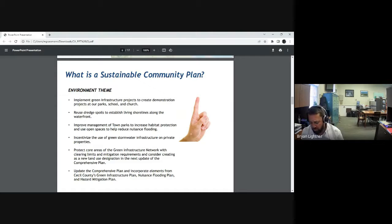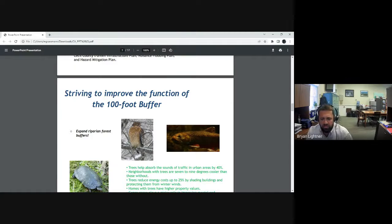When I say green infrastructure, I mean things like a rain garden — not too big or too deep that it would require underdrains, complex engineering, or pipes — as well as cisterns and conservation landscaping like a wildflower meadow or tree plantings. There are two types of green infrastructure, and I'll get into the other type below.